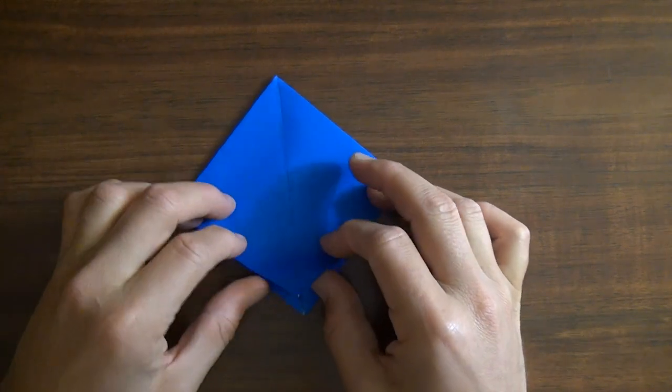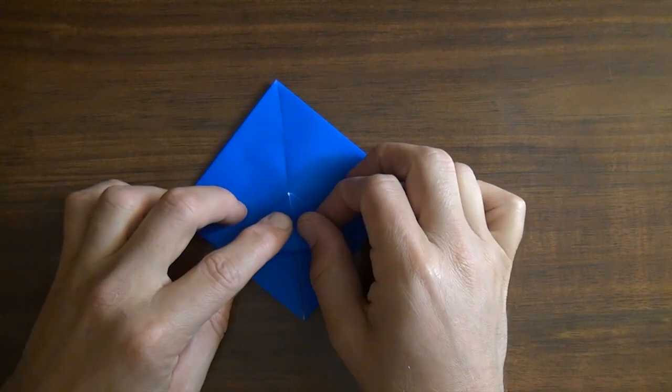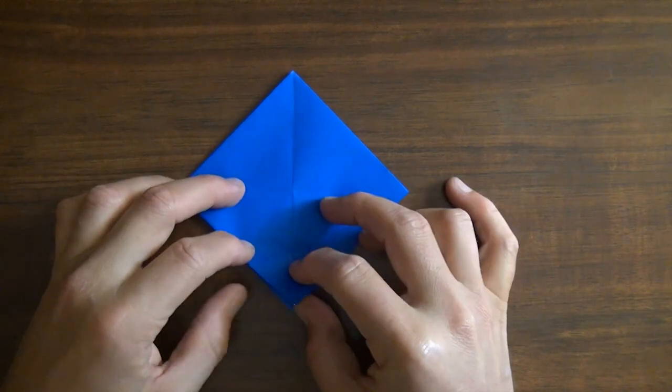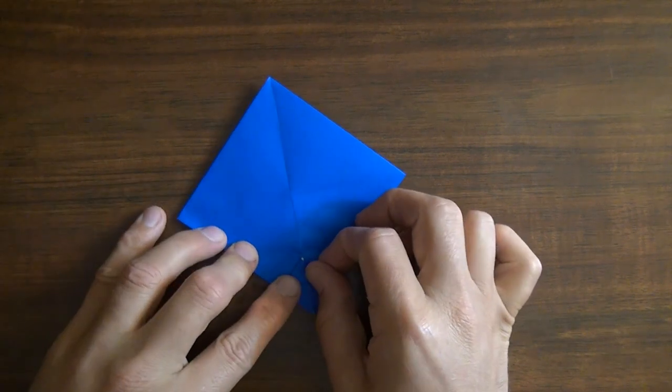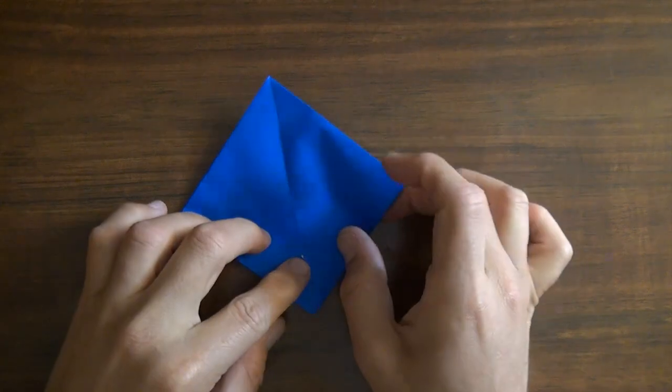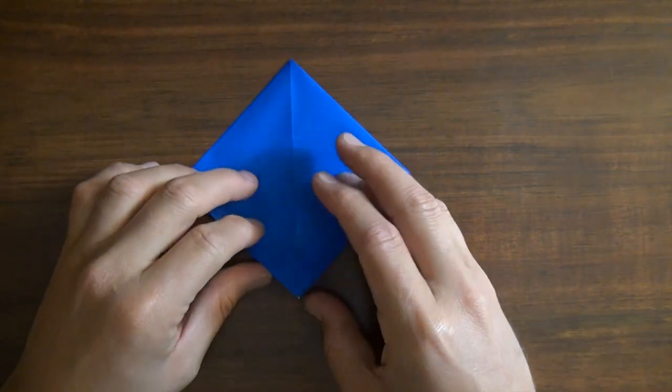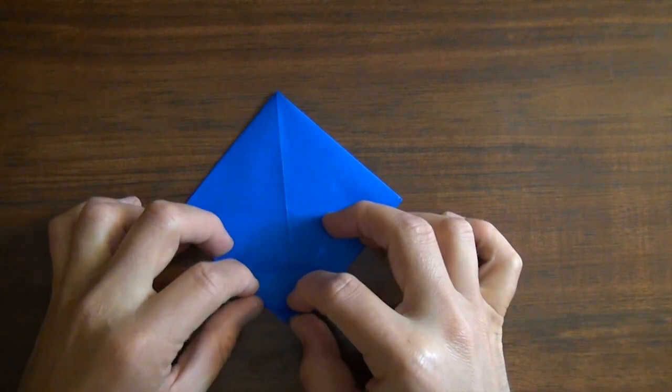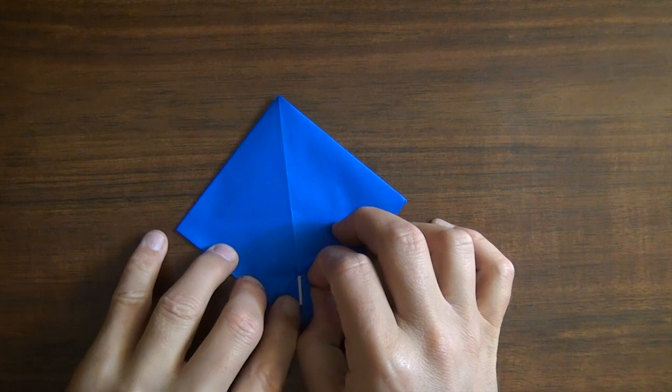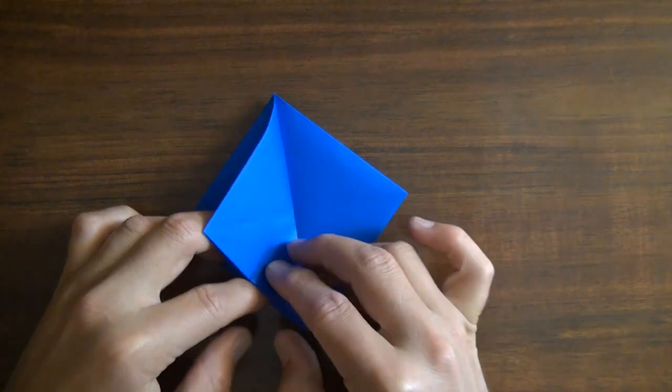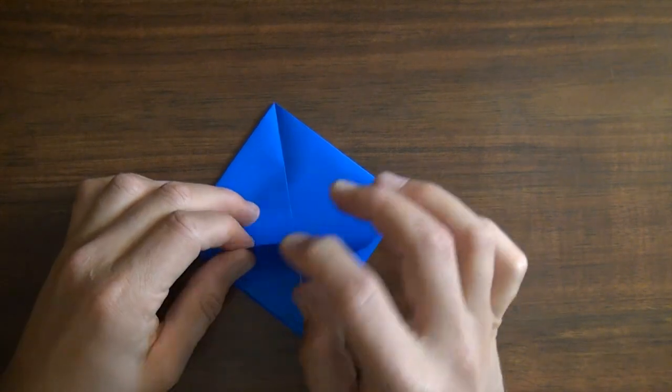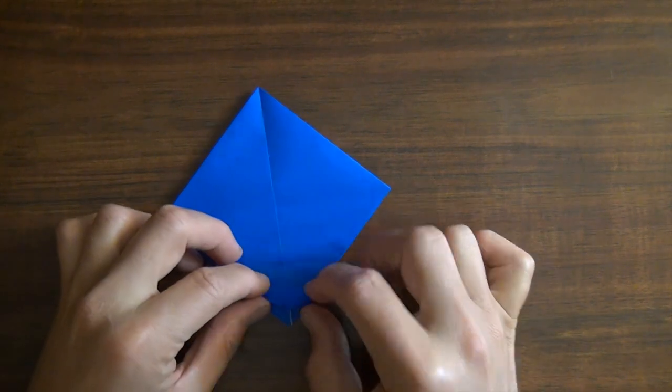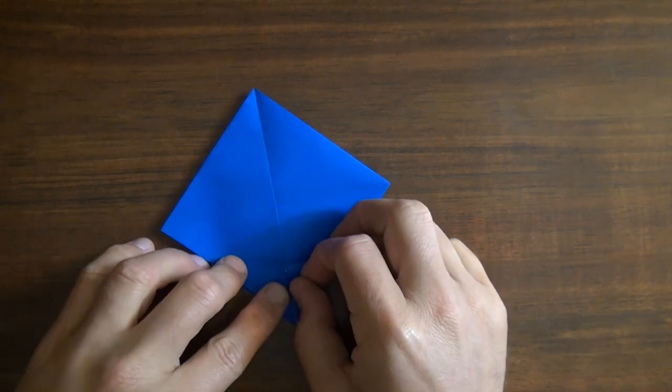And let's do it again on this flap. So let's fold this corner to here but only make a little pinch right here. Okay, unfold and let's fold this corner to your pinch. And now let's turn over left to right and let's fold this corner up to the middle. And make a little pinch, unfold and fold to our pinch mark. And turn the page of the book. And one last time, let's take this corner and fold it up to our middle point. Make a pinch and unfold and fold this point to our pinch mark.